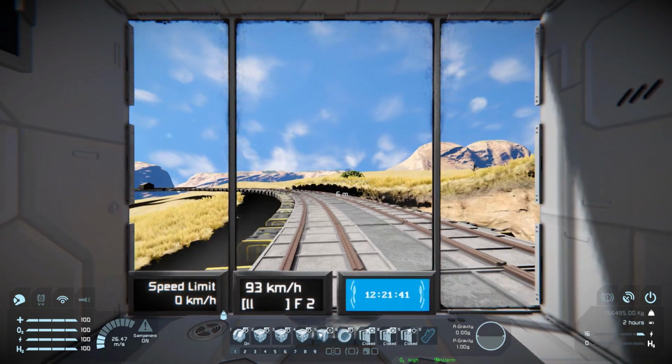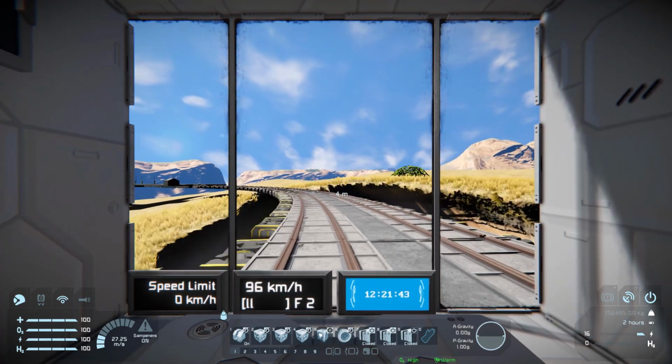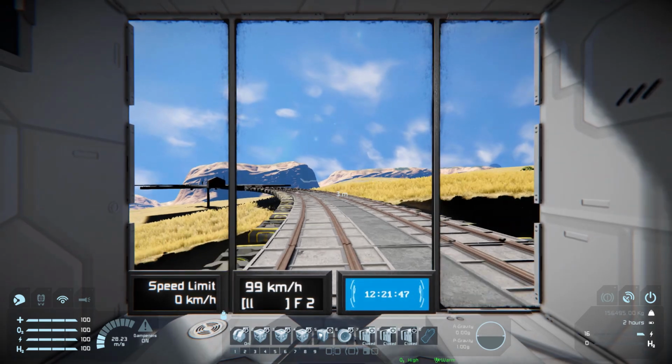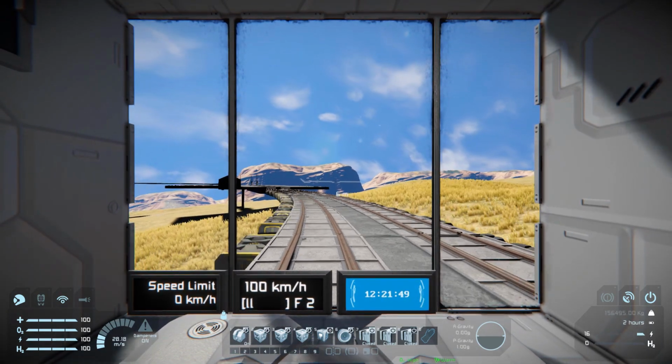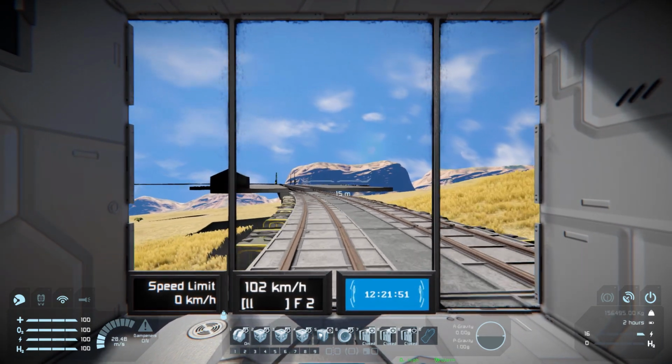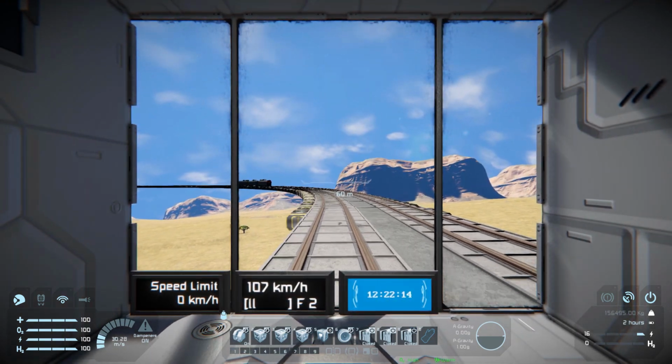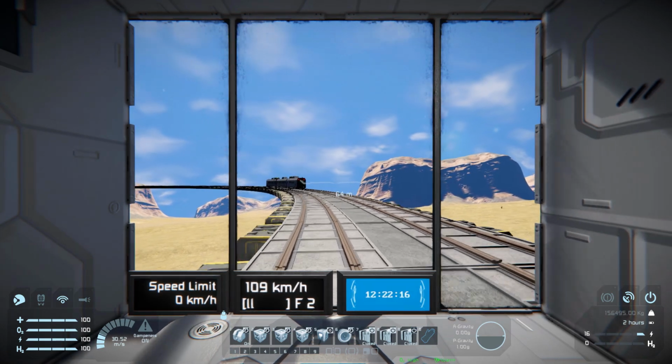So it is going to be fairly slow going around, because it is going to be bumping around quite a lot, due to how the train has been set up. We're now coming up to about 30 meters per second. And we should get a nice lot of speed on this straight. And there's the train once again, we just come past it.